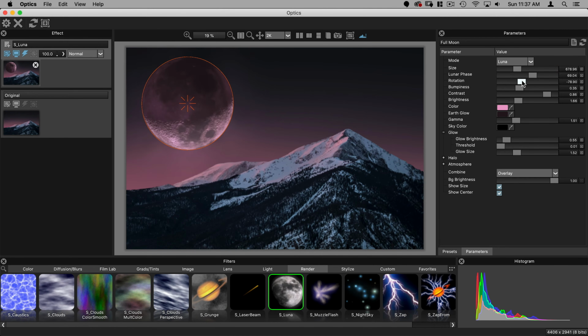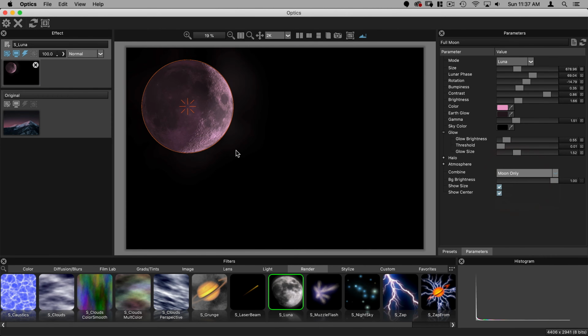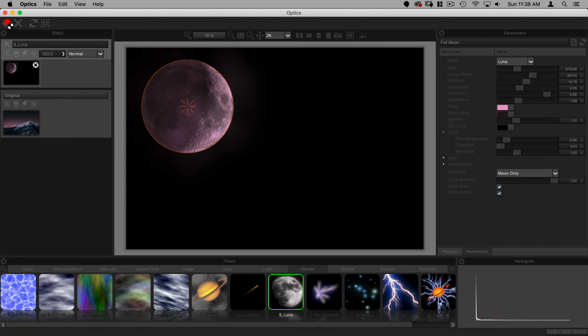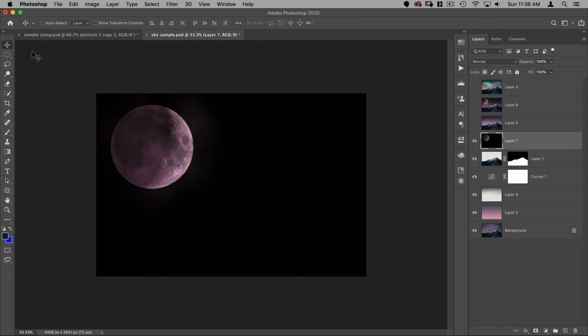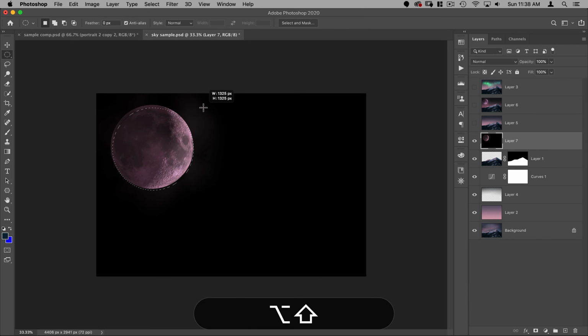I can adjust my rotation. And this is another one where personally I would much prefer to have full control of it in Photoshop. So what I would do is I would build it out on my image exactly how I want here, and then just switch it to moon only, and then hit OK. And what I'll do is in here I can then just use an elliptical marquee tool, cut it out of the background to where I want it.